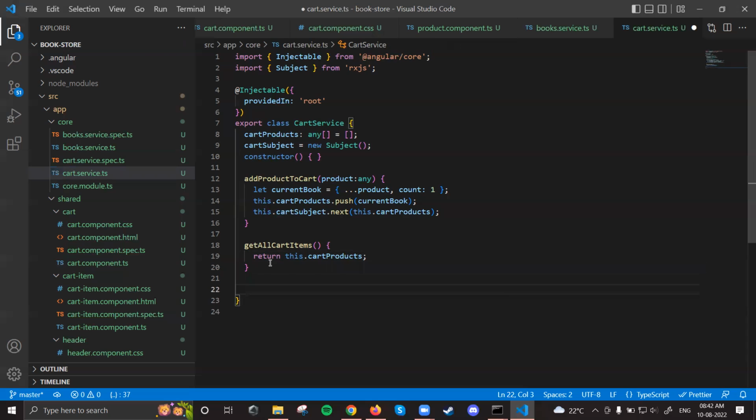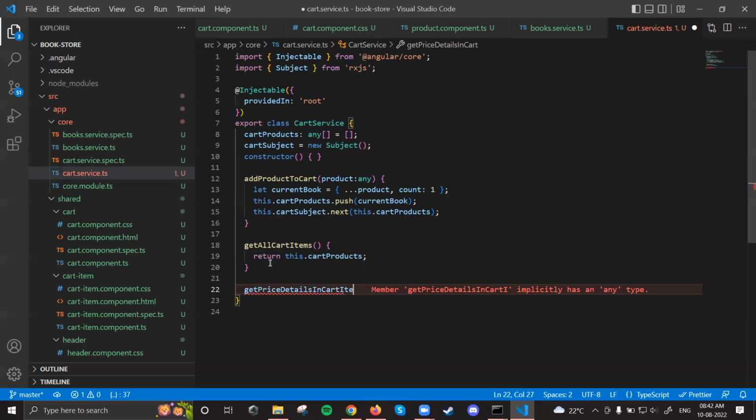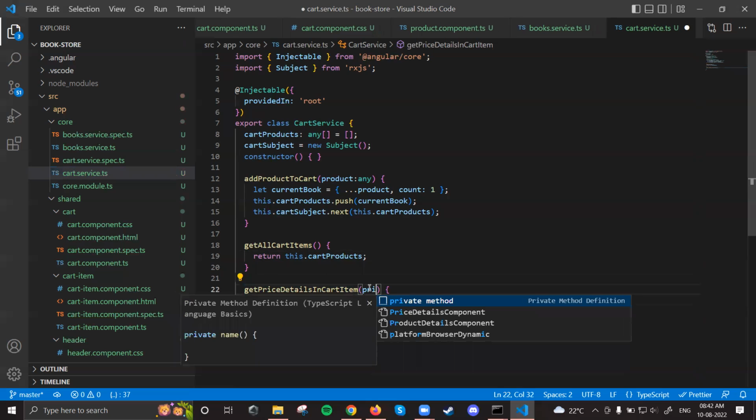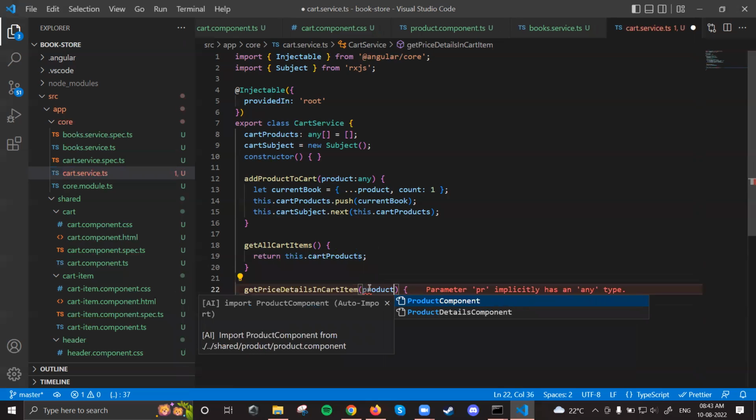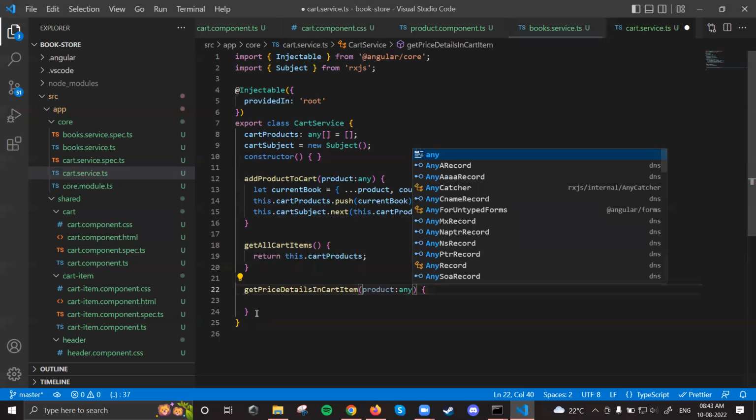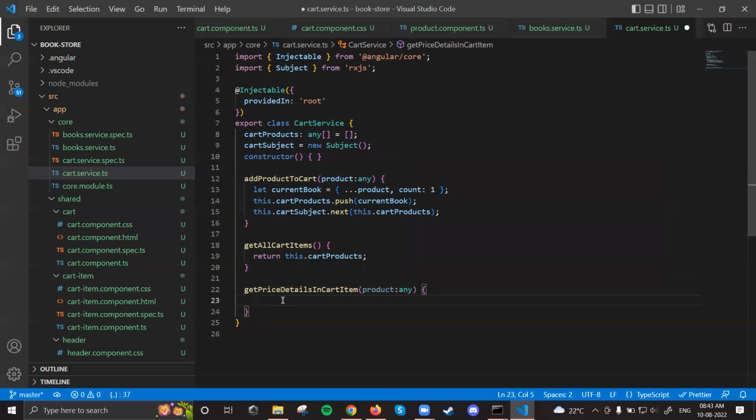So what it will do is take the product object and calculate the price.